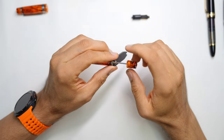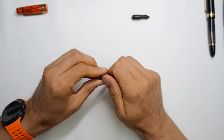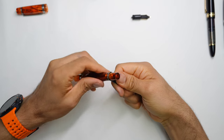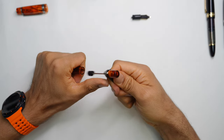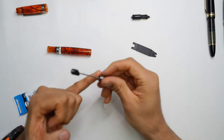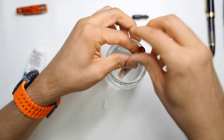So for all those who don't do this every day, when you're opening a pen like this, you can put the tool in the grooves. What you want to do is push this all the way in and screw it in so that it doesn't release. And this is especially true of the Mont Blanc 149s when you try to disassemble them, because otherwise you're going to scratch that part. All right. See how much smoother that is? So I'm just going to flush this.